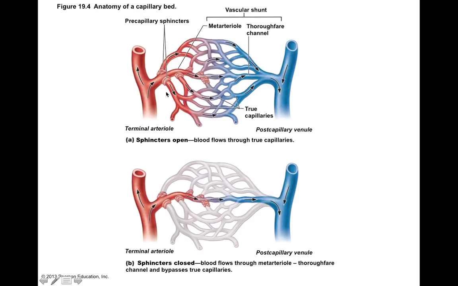Now, these precapillary sphincters are under the control of hormones and your nervous system. So we'll come back to this later, I think at some point. But we'll say that certain hormones, as well as your nervous system, can modulate blood flow across the capillary beds of your body. Now, what's important to note, though, you guys, is that you always have at least some blood flow going through it, because you guys notice that there's no sphincter here, right? Which means you're always going to have at least some blood flowing through the meta-arteriole and thoroughfare channel. But what you can do, though, is open up the floodgates on the side and allow more blood to flow through that capillary. Awesome. Make sense, you guys?